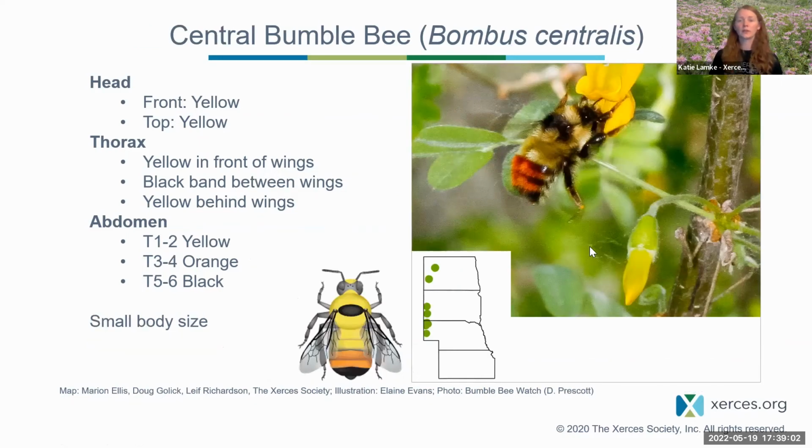There's the central bumblebee or Bombus centralis. This one has a pretty reserved color pattern with T1 and 2 as yellow, T3 and 4 as orange, and then 5 and 6 are black. This one doesn't show up, at least in eastern Nebraska, I can say it doesn't show up in any high numbers. When I find it, it's usually been one individual in a sea of other bumblebees, but it does have a quite distinct color pattern. It's also one of the smaller bumblebees, though that can't always be a character to rely on because rufocinctus can also get quite tiny.